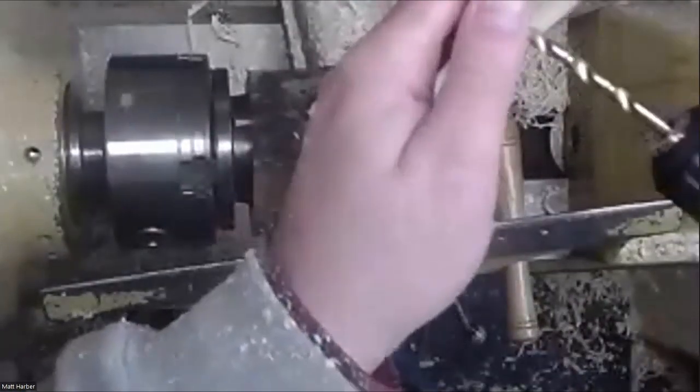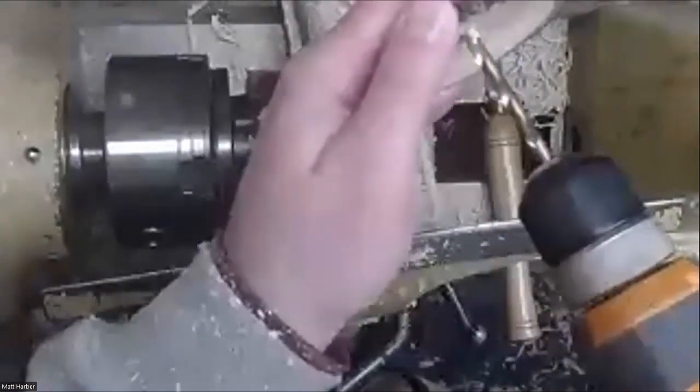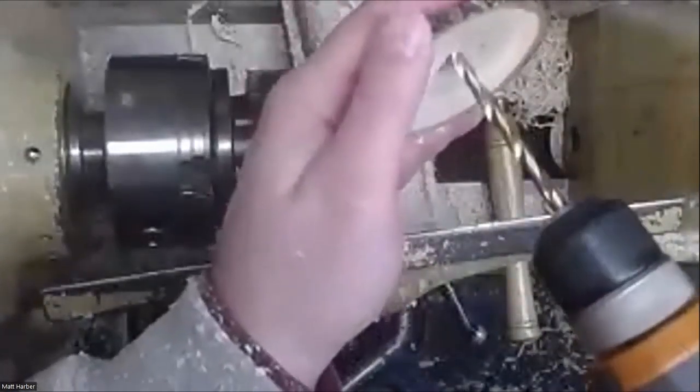Just got to get it kind of straight. Yeah. And if you want to set this thing off so that it's lopsided or off center, you can drill the hole in a different place. Got it.